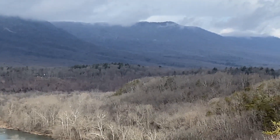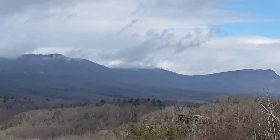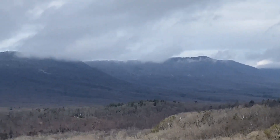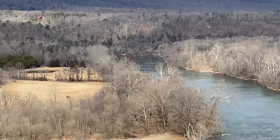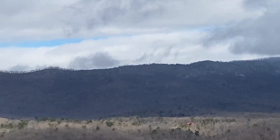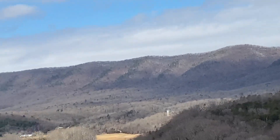We drove down here today to get out of the snow and the cold and to get into some sunshine and a little bit warmer air. And we got very lucky today — it's going to turn out to be a beautiful day. Right now it's about 45 degrees, which feels like spring to us. And the clouds are lifting and the sun's starting to peek out, so it makes for a super nice day.